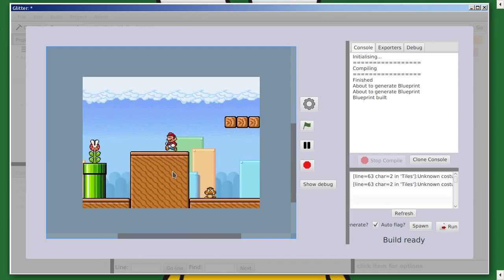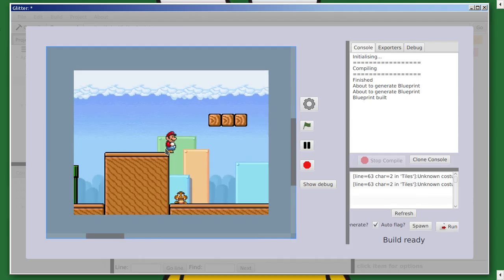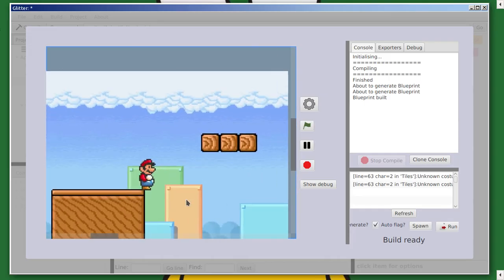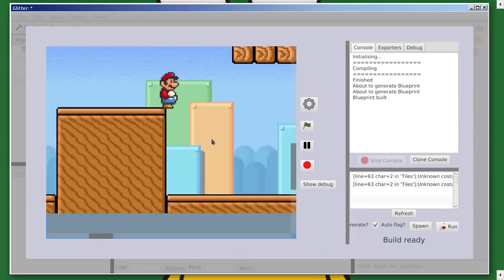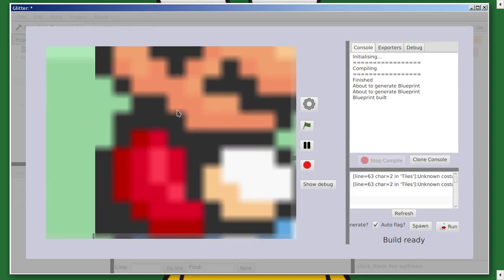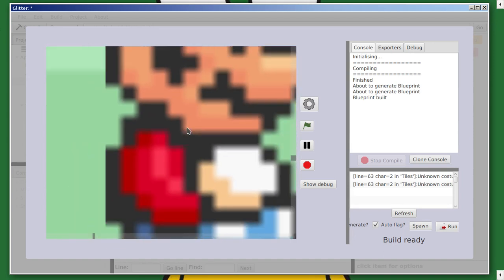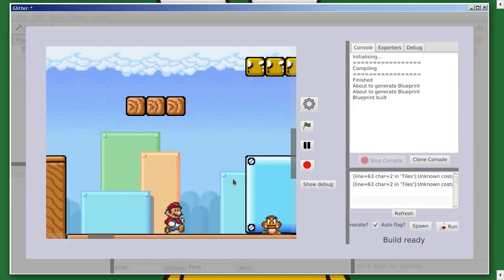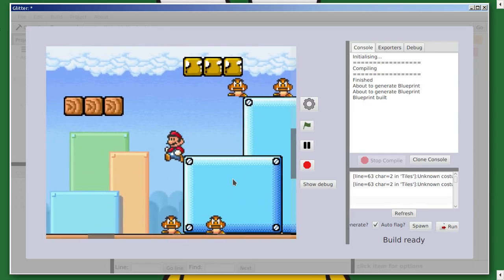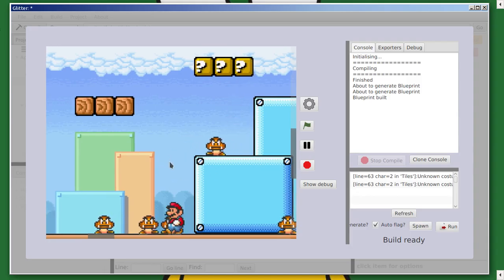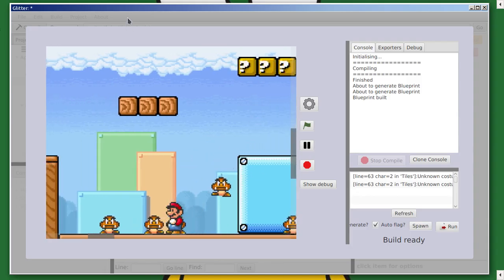Now, one thing that's going to come up, and of course the difference in Scratch, you can just zoom in and out and move things around, which is kind of pointless. But you can go really in there. Look at them, you can see the blurring. This is the JavaFX zooming in, and you can't get rid of that. It doesn't work very well for pixel art. Anyway, we're going to come over here. I don't know if I can actually jump on top of him. The reason for this, we'll come back to in a second.